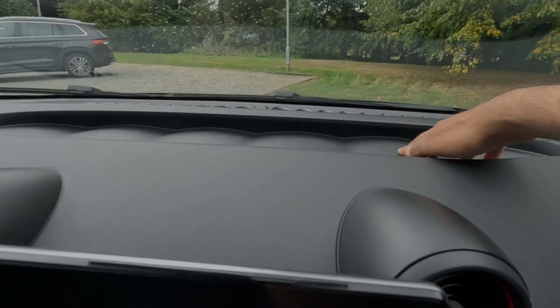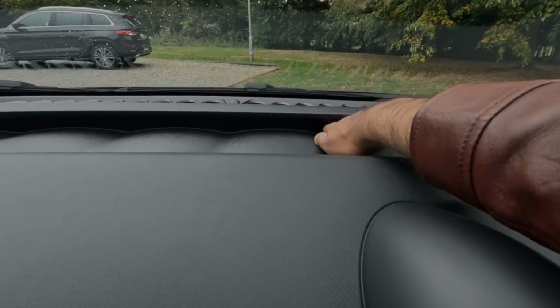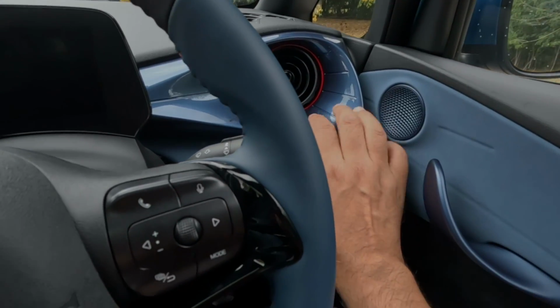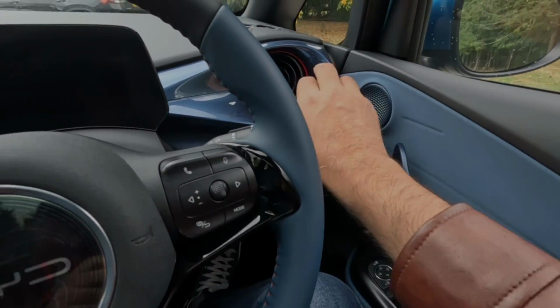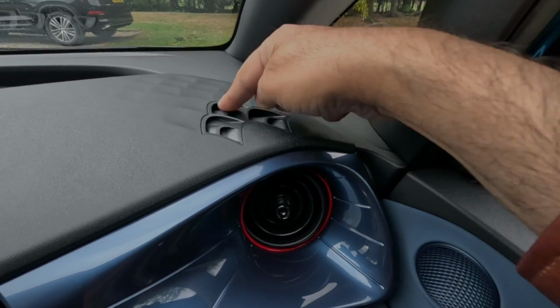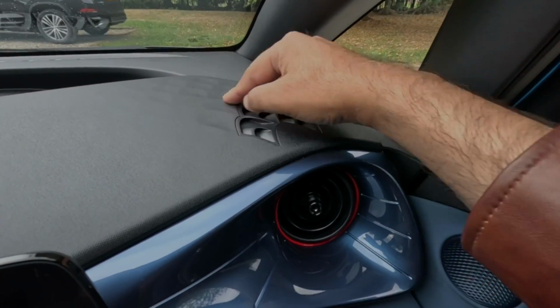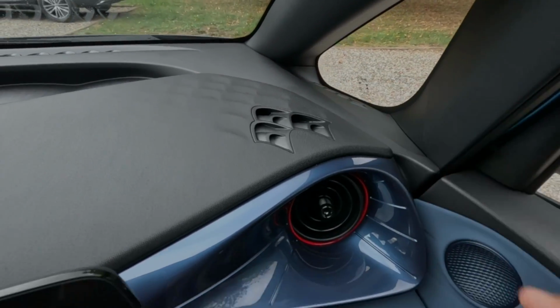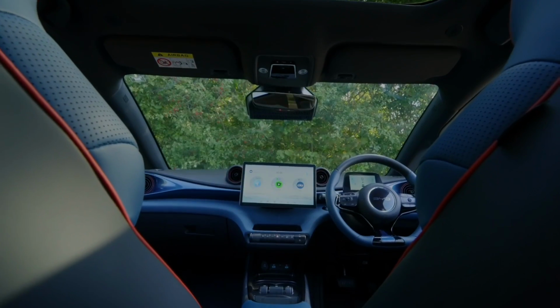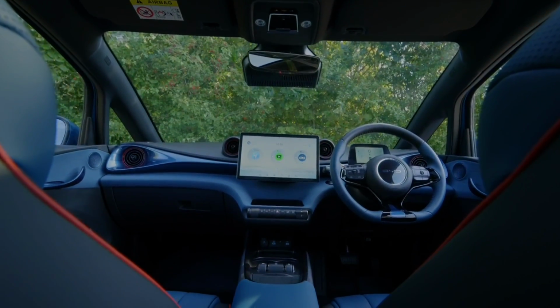I think you can put stuff down there really, because there's a little thing there that you could store stuff in. But then you've got these beautiful scooped out areas here, plastic, these lines that give it dynamism. But look at these fin shapes here. I mean, again, that dolphin thing. This is textured. This is also geometric patterns there. These really help. So in here you've got the 2 big screens.